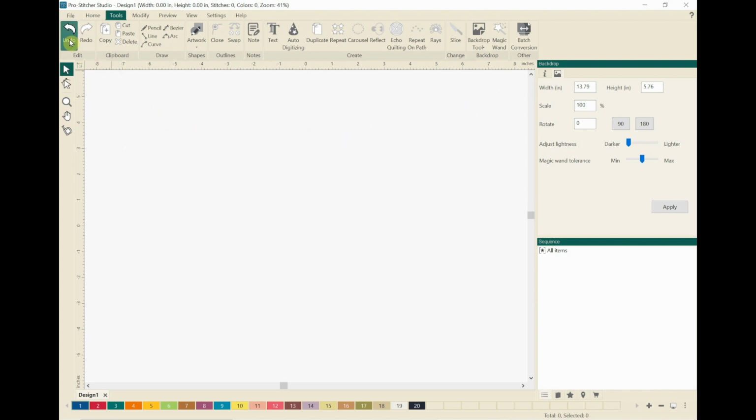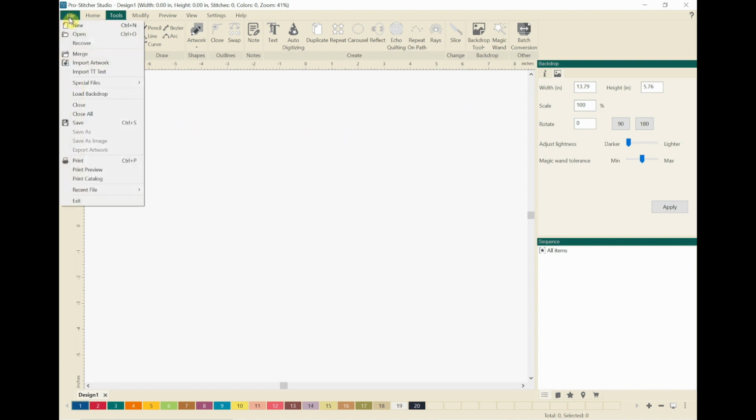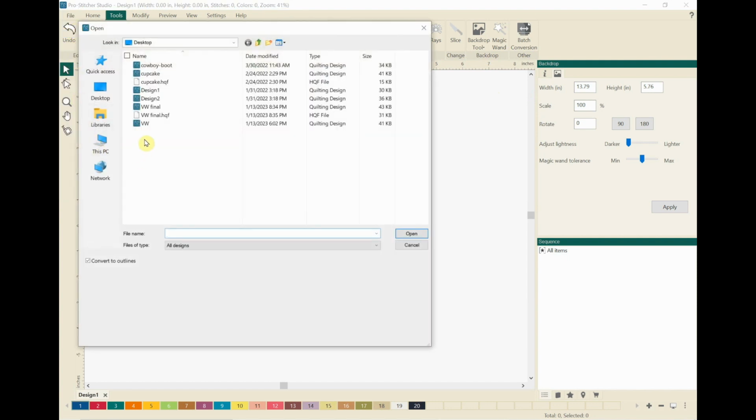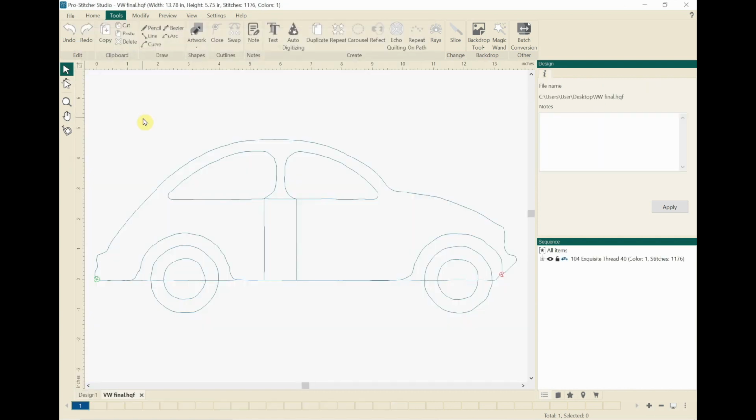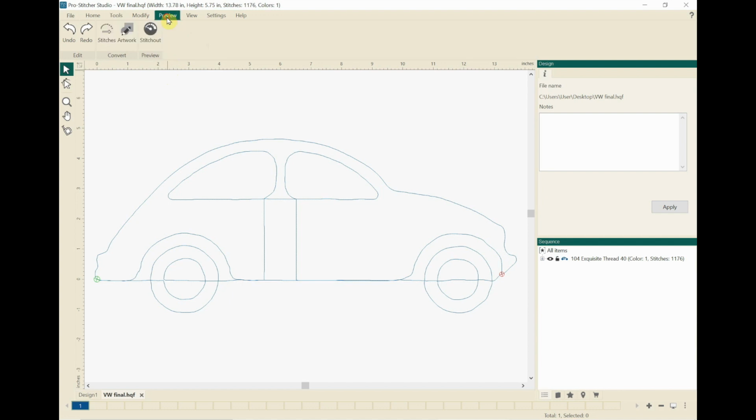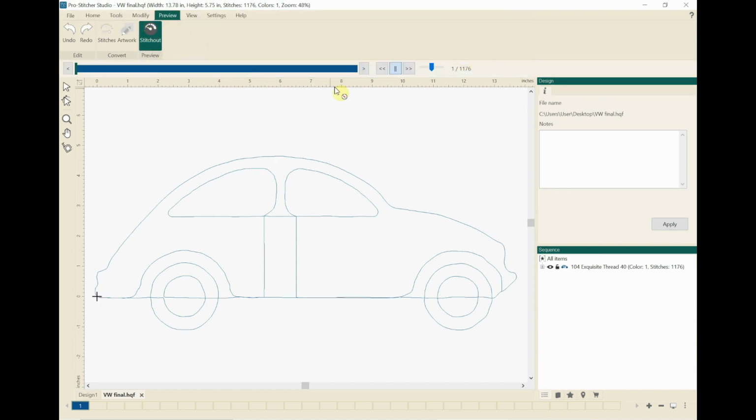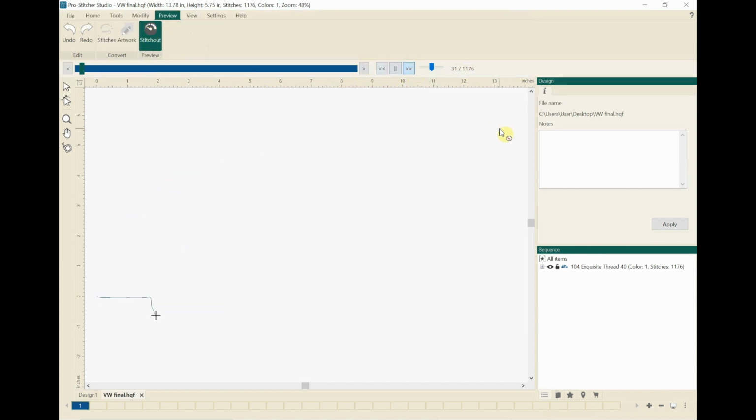Then I'm going to come over to File and drag down to Open, and I've named it VW Final. So there is my final design for the Volkswagen, and I want to show you just how lovely it stitches out. So I'm going to preview the stitch out and click to go.